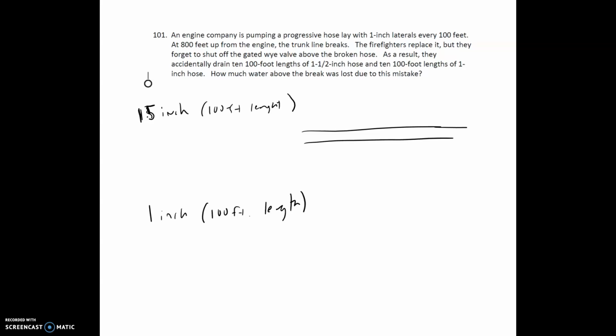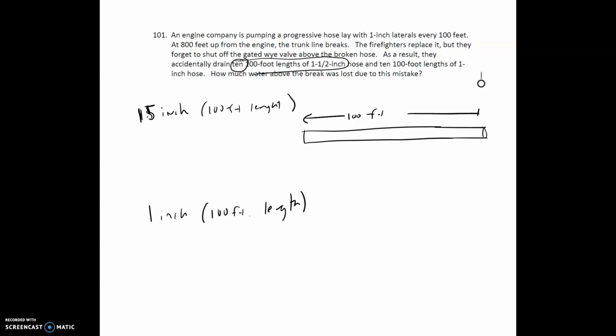All right, so basically if I drew a picture of this 1.5 inch thing, so here's the hose. Let's say this hose is 100 feet long. Okay, so that's 100 feet going from here to here. We just need the volume of that. And then there's going to be 10 of the 100 foot, there's 10 of these things. 10 of my pictures, okay?